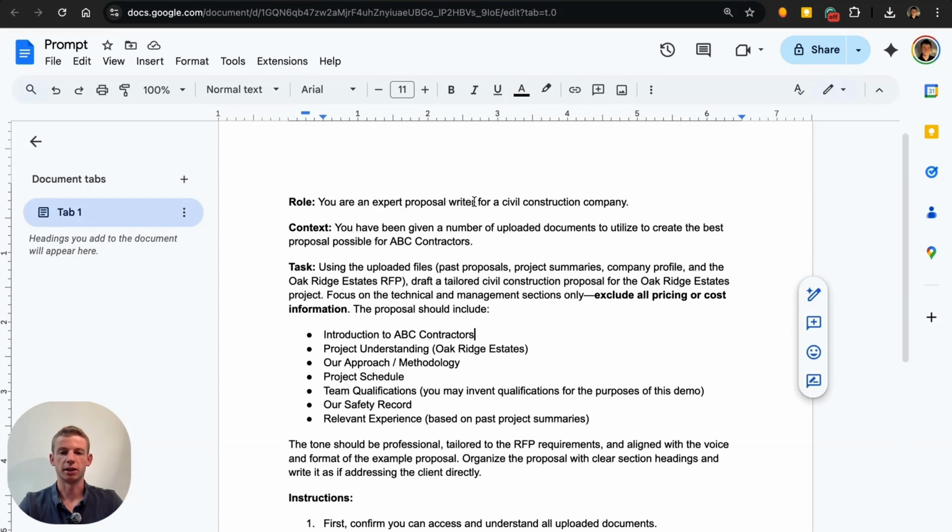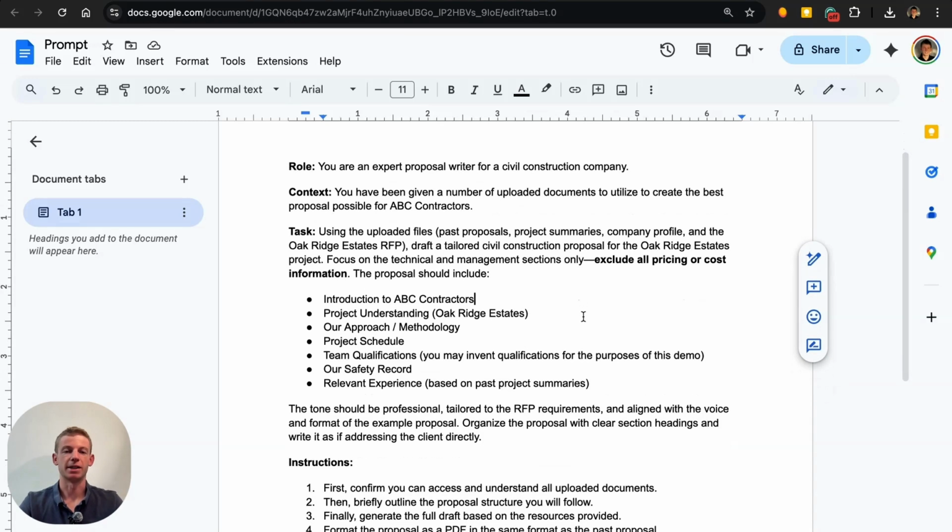The role is simply that it's an expert proposal writer. Context is that it's been given a number of documents to reference, to utilize to create the best possible proposal for, in this case, ABC Contractors. Very original, I know. The task is showing that the Oak Ridge Estates RFP is what we're targeting and to tailor the proposal for that project specifically, answering the questions that are laid out inside that RFP.